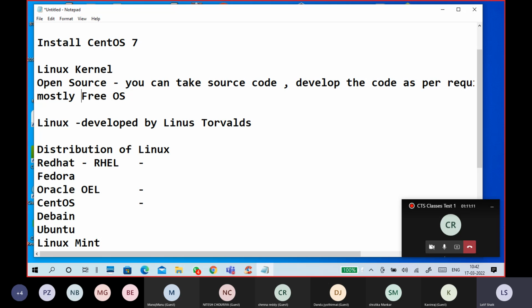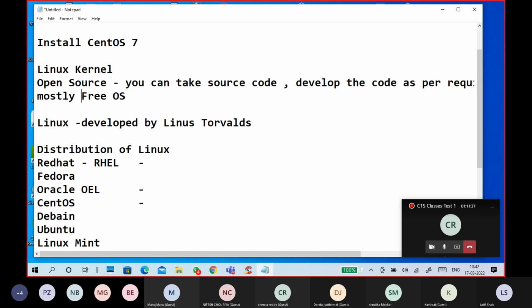Like ShareChat, MX TikTok, Instagram Reels, there are so many others. A common platform, maybe you can develop, like YouTube, which is a big application. Then there are different types of security things. If you get the source code of it, then you can develop it as per your requirement, and you can redistribute it.